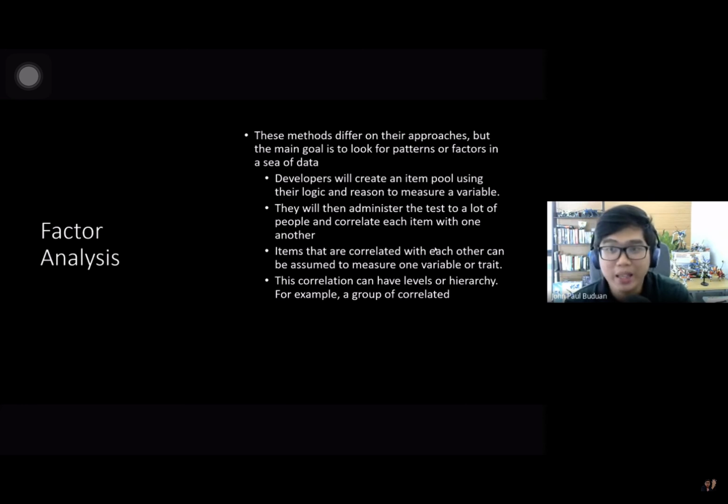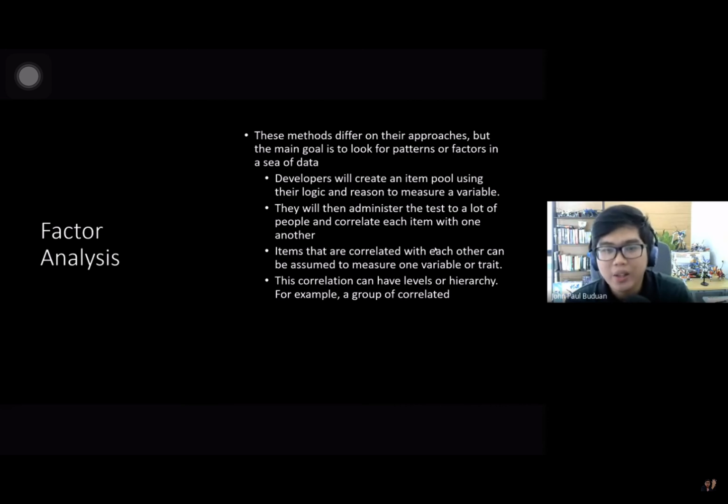So factor analysis is basically, and this is an oversimplification, i-correlate lahat ng mga questions. And as you all know, pag correlated yung mga questions, for example, questions number 1, 5, 7, 8 are correlated, it might be the case that they are measuring the same thing. Okay? So yung factor analysis, lalakaran niya lahat ng correlations, and then titingnan kung merong pattern na lumalabas. Of course, that is again an oversimplification. Mas marami pang explanation yan, but this is not a statistics class, so I will not go into detail. But basically, it's like that.